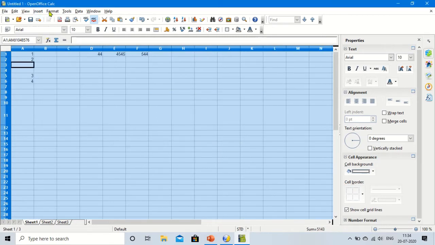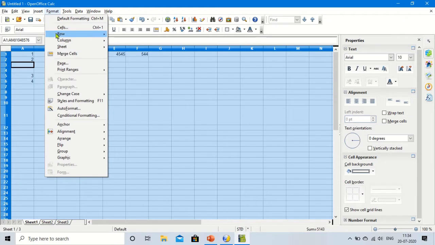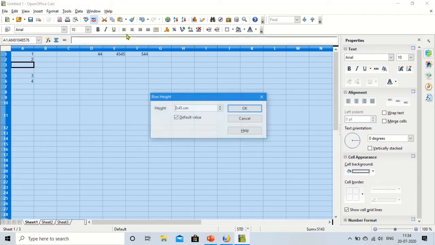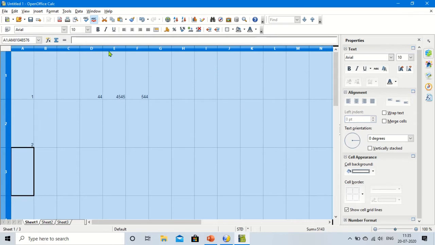Similarly, if you want to increase or decrease the row height, you can go to the row and then click on the row height. By default 0.45 is given here. But if you want more, look at this, I'm giving here 4. You can see. So here we understood how to decrease or increase the width of column and height of a row.